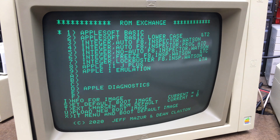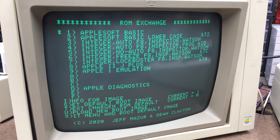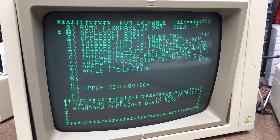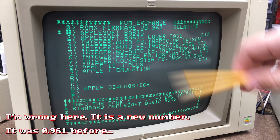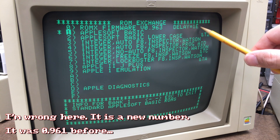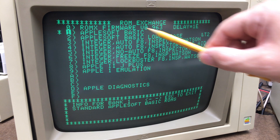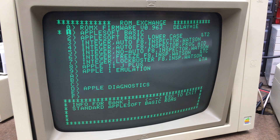You can see it updating and now it is updated. We turn it off and back on — it loaded correctly. Now if I hit I for info, it says it's the updated firmware. We can see it is updated: it now shows the actual boot delay for the selected ROM instead of at-symbols. So it is working correctly now.